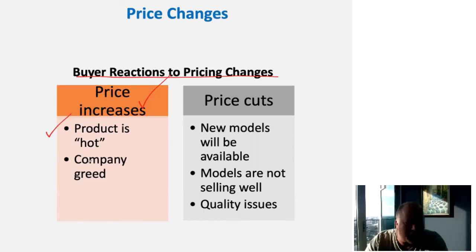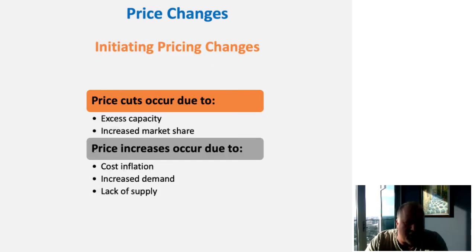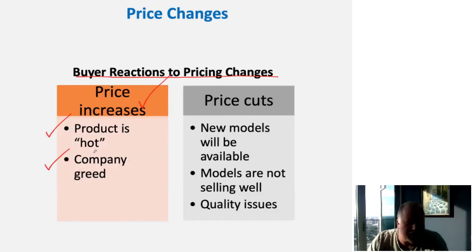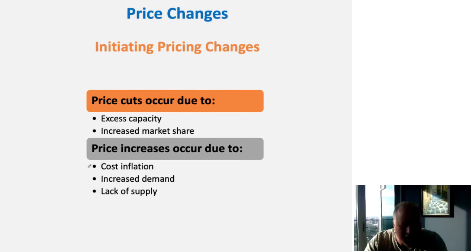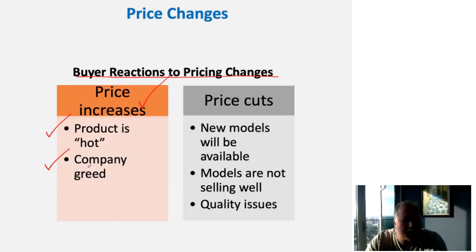On the other hand, some people might think that the company is greedy. The company is trying to sort of rob the marketplace. So this greediness of the company is a negative implication. So many times when we have what we call price increase situations, we have to manage the spin on why our product price is increasing. We want to make people think it's because there's a demand for our product, and not because our company is just trying to cheat the customer.